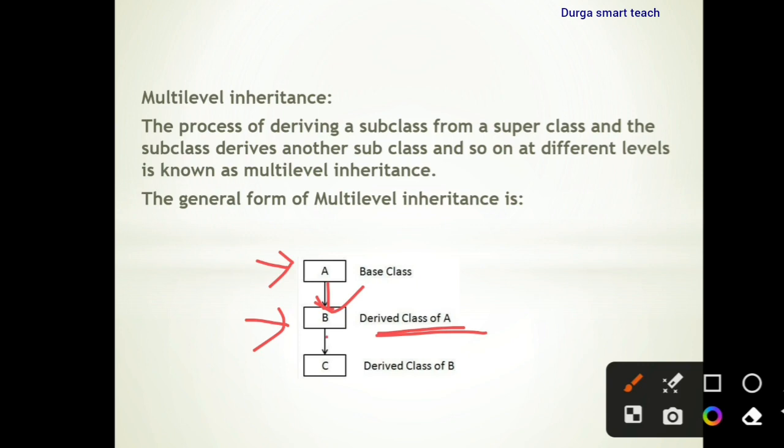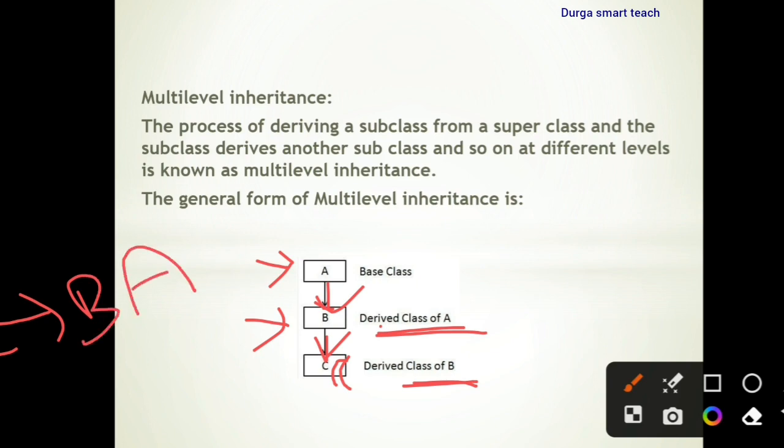Next, we are deriving the C class from the B class. So C is a derived class of B. Now C will contain A class properties as well as B class properties. B contains B class properties as well as A class properties, so indirectly C contains B class properties as well as A class properties.